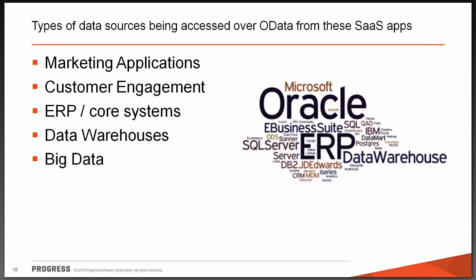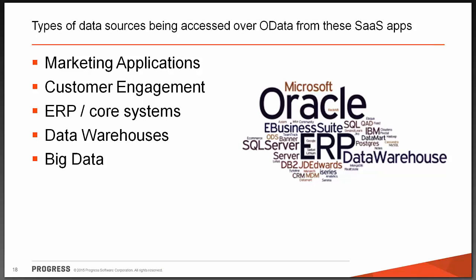But in the sales and service CRMs, we're seeing that in the cloud, they want to reach out to different systems. A lot of marketing applications, even these might be in the cloud, things like Eloqua, Marketo, HubSpot. Customer engagement, things like Oracle Service Cloud or access from Salesforce. Other systems as well that may be in that space. Lots and lots of ERP activity, and we see things from Oracle, Siebel, PeopleSoft, JD Edwards, all sorts of SAP is a popular one. All those sometimes are systems of record or remain behind the firewall, so very valuable to access over OData in the cloud applications.